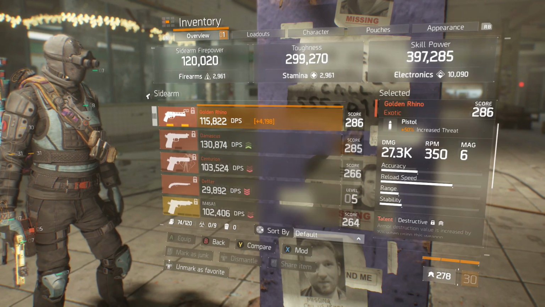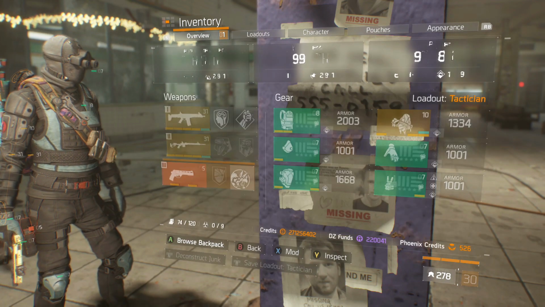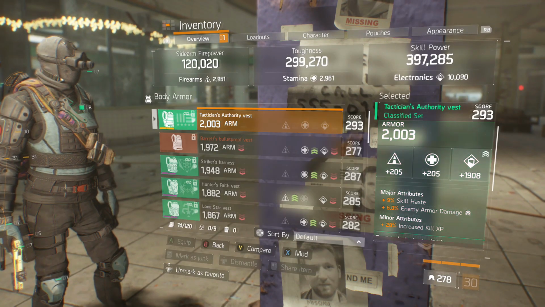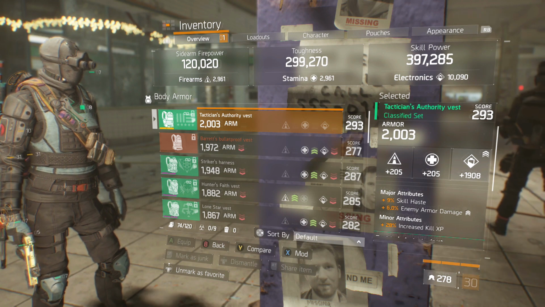That's what most people use a cool-headed pistol for, just in case you were wondering. But again, I just don't really care about that. I never use it anyway, so I just have a golden Rhino on, purely because it looks badass. Moving on, getting into the armour now. We'll go over the Tactician's armour pieces first.